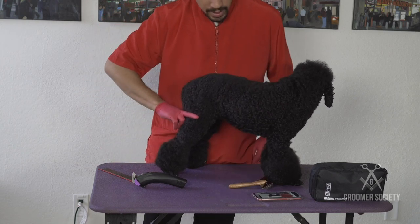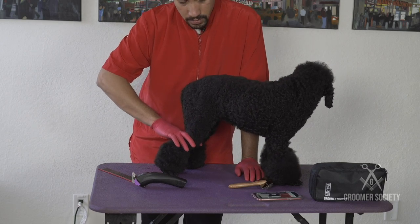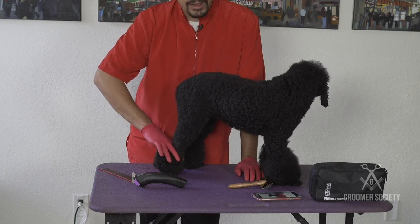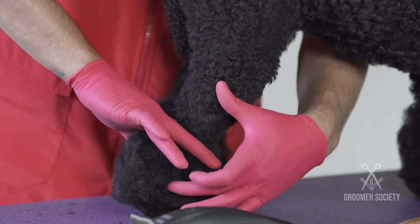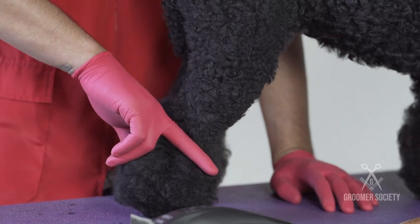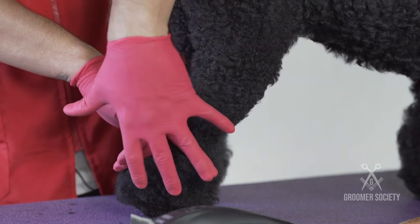Okay? And what we're going to do is slide our fingers down until our fingers stop. And there is a nice knuckle that connects the two bones together. There's a nice big knuckle there. And at that same angle is where my line is going to start and graduate into my bracelet.